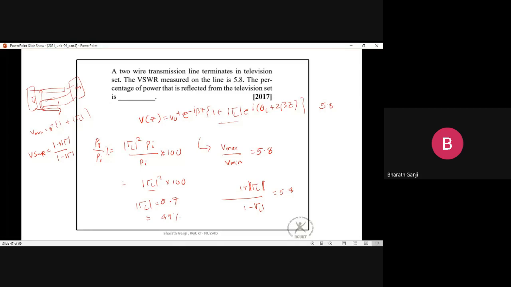Okay, if they want to give you a question from EM theory, one is from waves and the other is from transmission lines. Right now, they have also started giving some questions in microwave engineering, but that is another topic, not for today. But I can tell you that if you can understand transmission lines, it's an easy one.